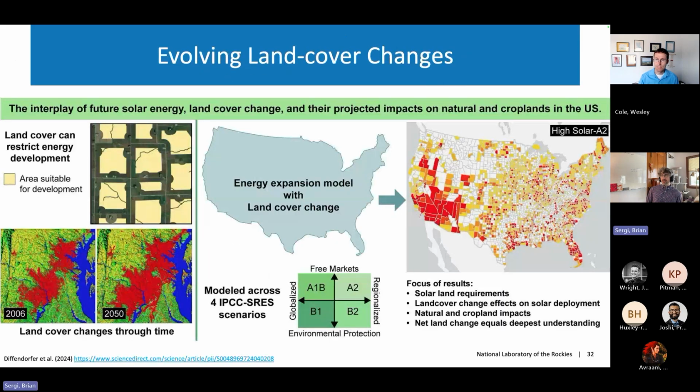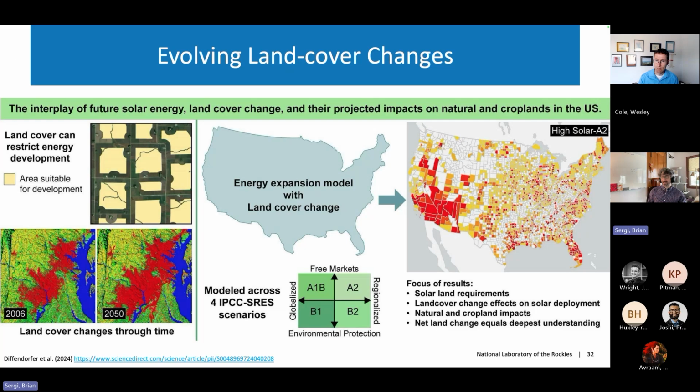And then one more to flag here is a study we did that introduced a connection to land cover change and tried to explore how that would impact the supply curves as well. The motivation for this is that many of these exclusion layers are connected to development. So as you build out more structures, you're excluding more areas. So over time, we expect development to change. There'll be other changes to land cover use, and so we thought it'd be interesting to try to capture that and then understand how that might impact the deployment in a capacity expansion model.